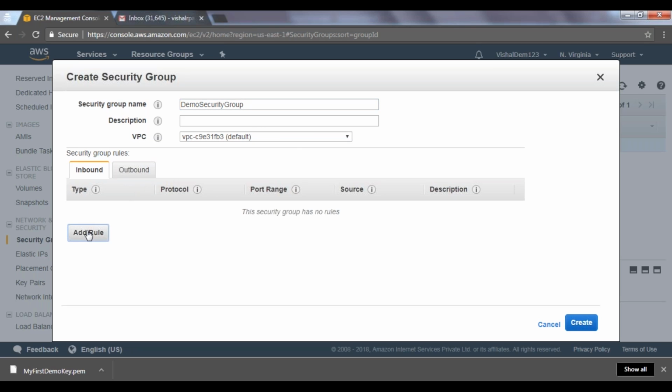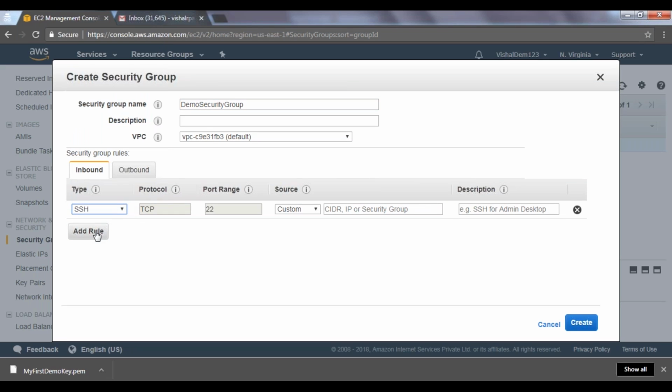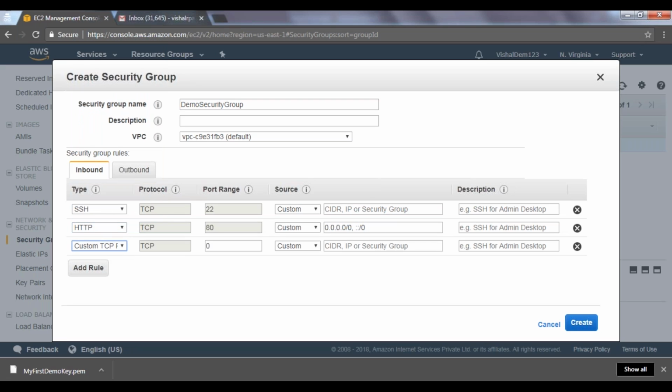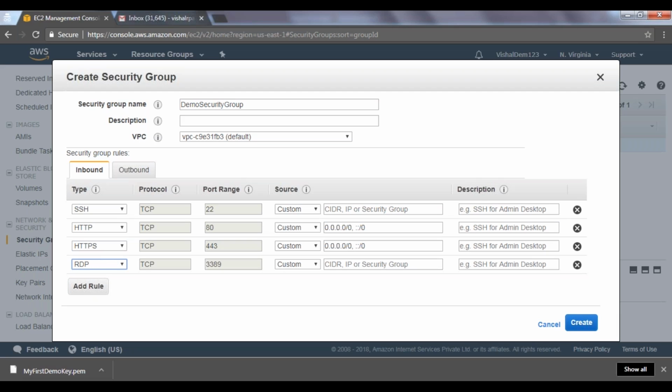Add rules. I can set certain rules here. Secure sign-in is something that I need, one more, HTTP, say, HTTPS probably, yep, and RDP for my Windows. I won't be getting into the details of these things. I just wanted you to have some basic understanding of what happens here. So basically, I need to communicate with my instance, so it has to be done through some port. So I would be enabling certain ports.